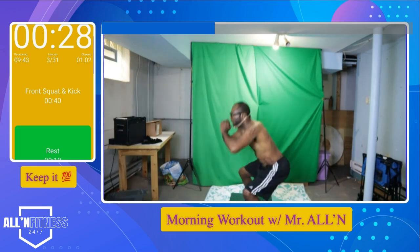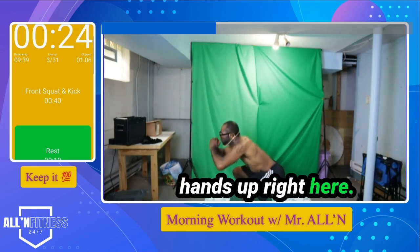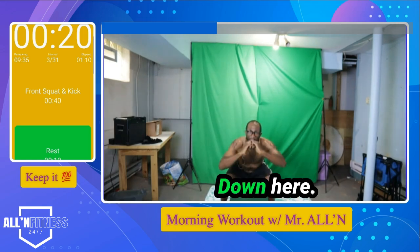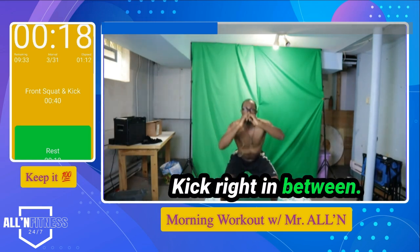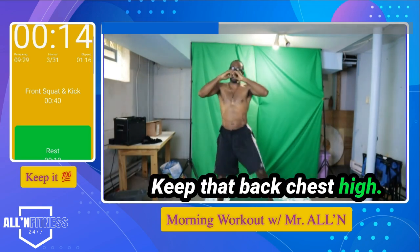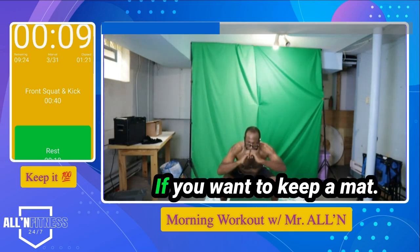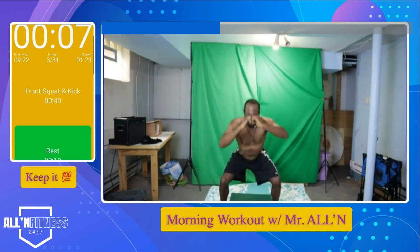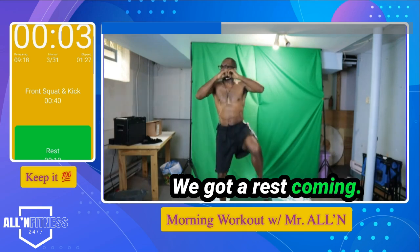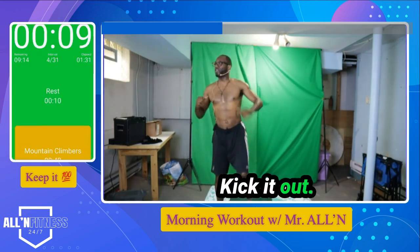Down and up. And up. Try to keep those hands up right here. Kick in between it. So if we're to come here, right? Down here, kick right in between. Down, squat that butt, keep that back, chest high. Right here, down, up. If you want to keep a mat, it'll help you stay inside of it. We got a rest coming. We're not done yet. Pick that knee high. Kick it out. Kick it out.